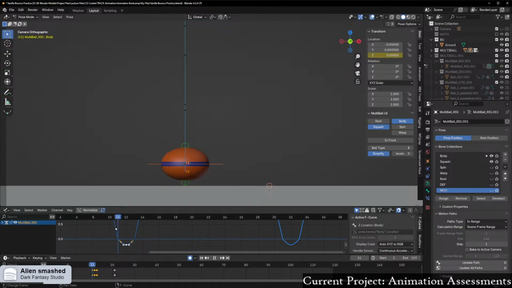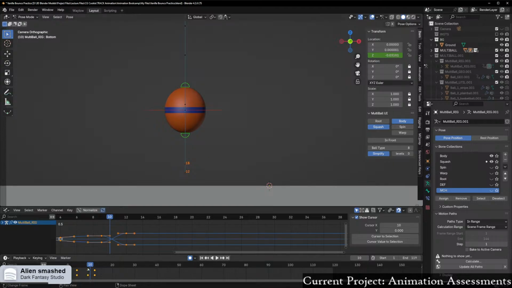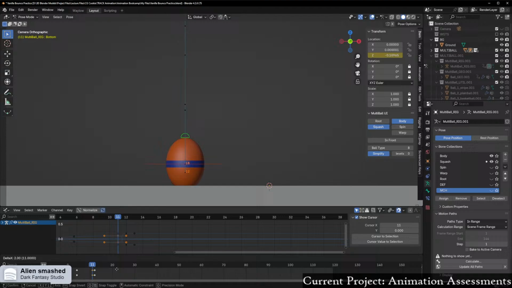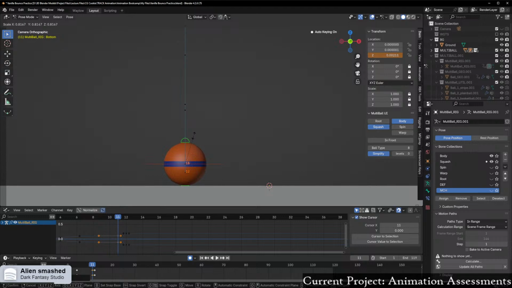Yeah, squish this too, so if I go back into this, am I high?